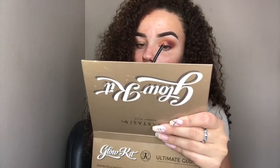I'm using the NYX glitter primer to make the glitter stick, and then the glitter I'm using is also by NYX and it's copper.